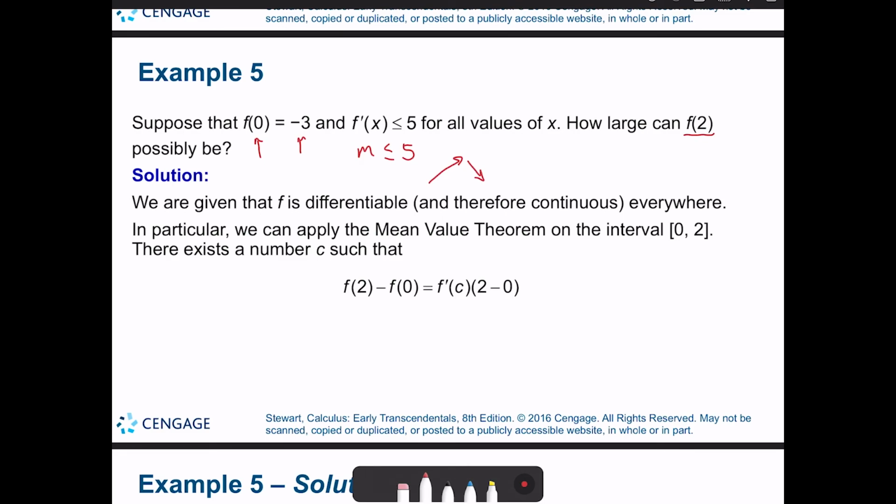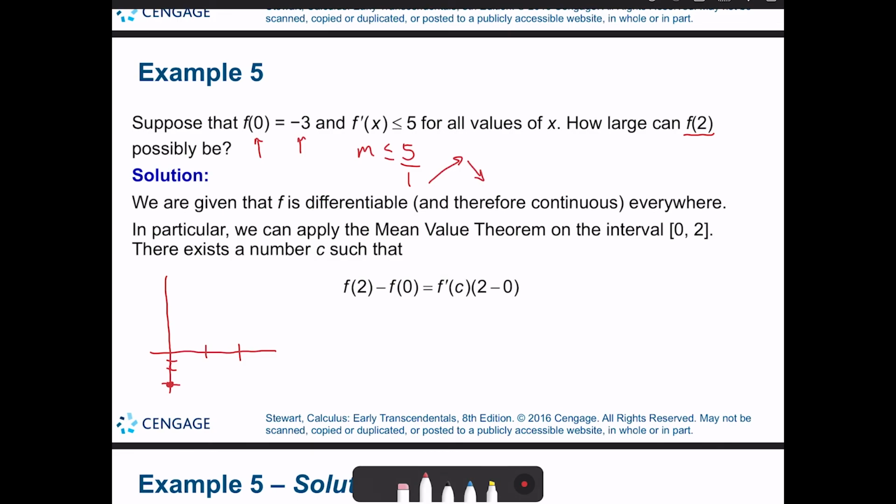And I'm working with slope. So I'm at 0, -3, which is here. 1, 2, 3, -3. And I'm coming over to an x-coordinate of 2. And my slope has to be less than or equal to 5. Well, how could I make it equal to 5? Well, that's just rise over run. Slope is rise over run, so this is like 5 over 1. 5 is the rise, 1 is the run.